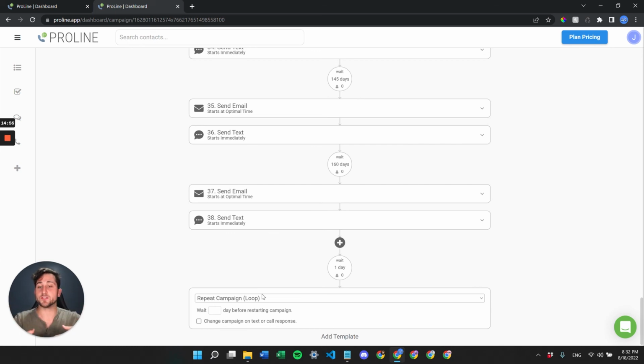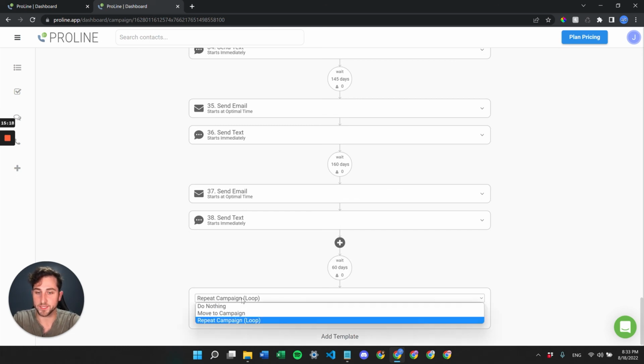And so the messages are looping once every year or once every year and a half. It's a really good way to stay in touch with contacts over time. And you can control what period of time that wait period is for. It's by default 1 day, but you could add 60 days, for example, and now ProLine's going to wait 60 days before looping.